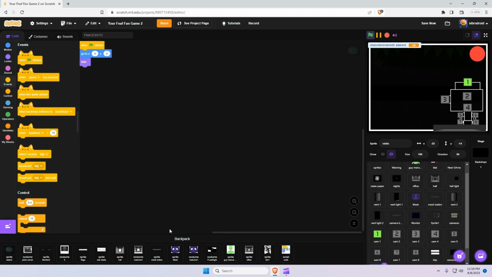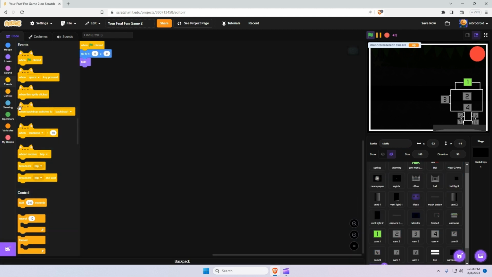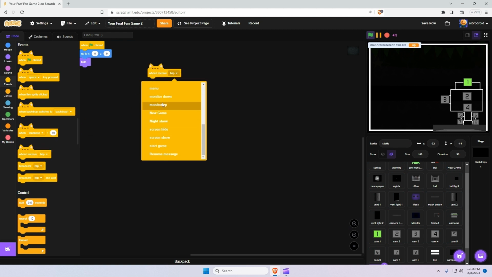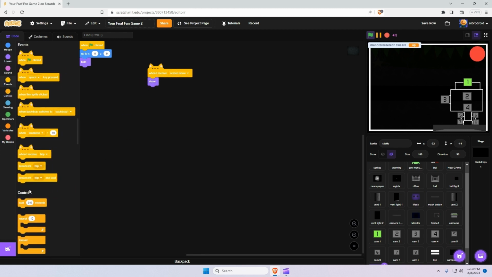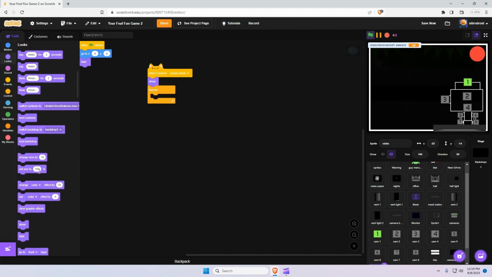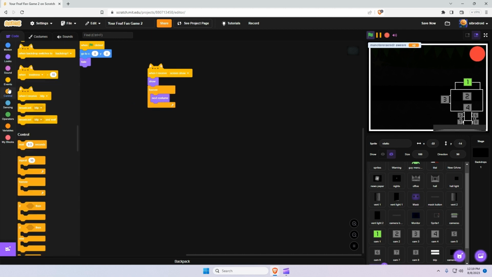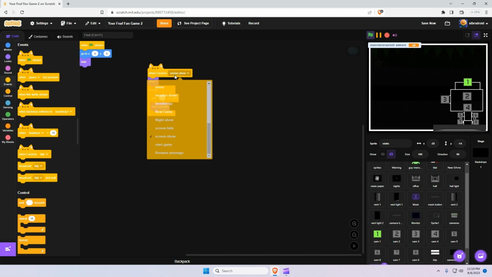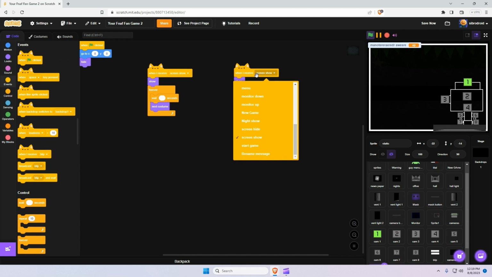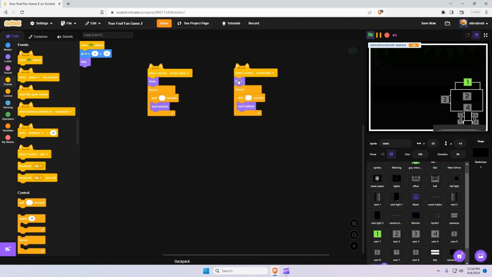Add the go to 0, 0 script thing, and then do when I receive screen show, and then forever go to next costume, and then just put wait nothing seconds, then do when I receive screen hide.